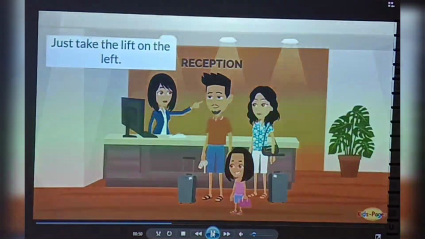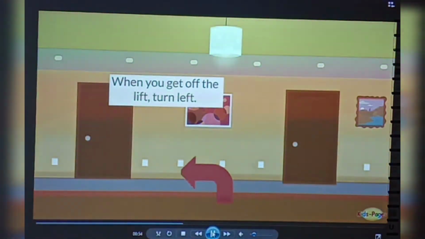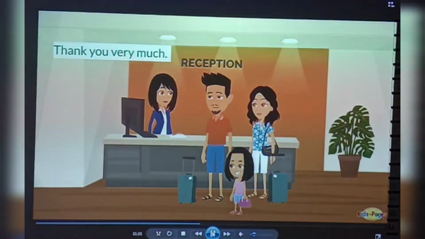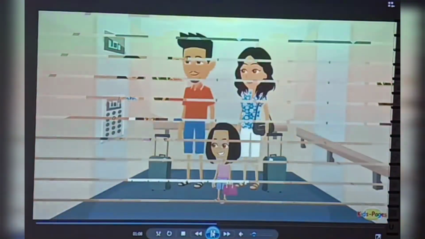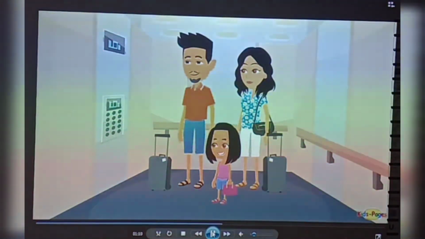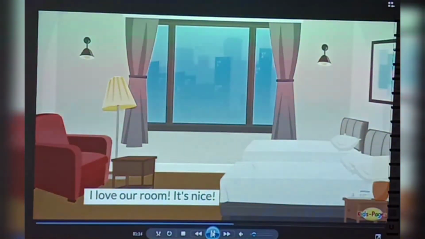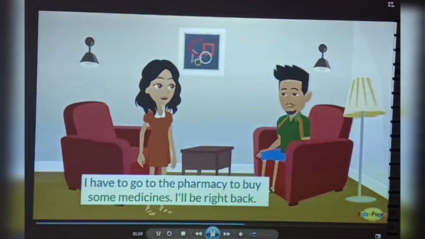Just take the lift on the left. When you get off the lift, turn left. Your room is at the end of the corridor on the right side. Thank you very much. It was my pleasure. Let's take the elevator. Here we are at last. I love our room. It's nice. I have to go to the pharmacy to buy some medicines. I'll be right back.